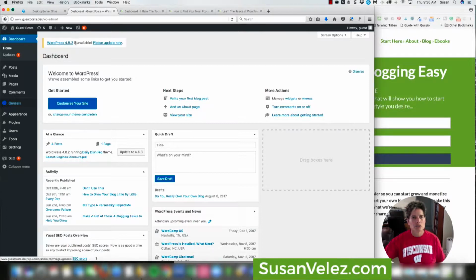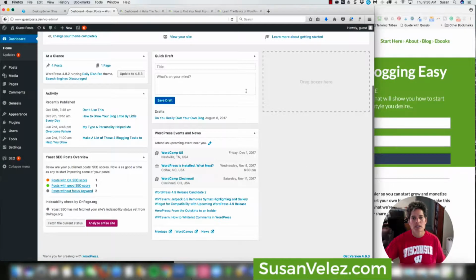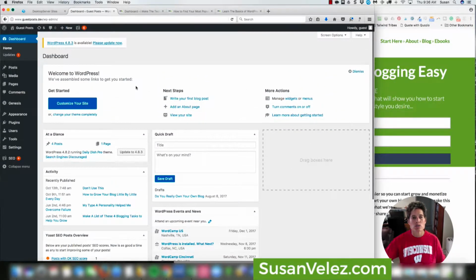But if you've just installed WordPress, you're going to have the bare minimum. We are inside of the WordPress dashboard, and this is the page that you're going to be taken to the moment you log into your WordPress site. If you have any kind of notifications that need to be taken care of, you're going to see that right here, and you're going to see that this WordPress site is out of date.